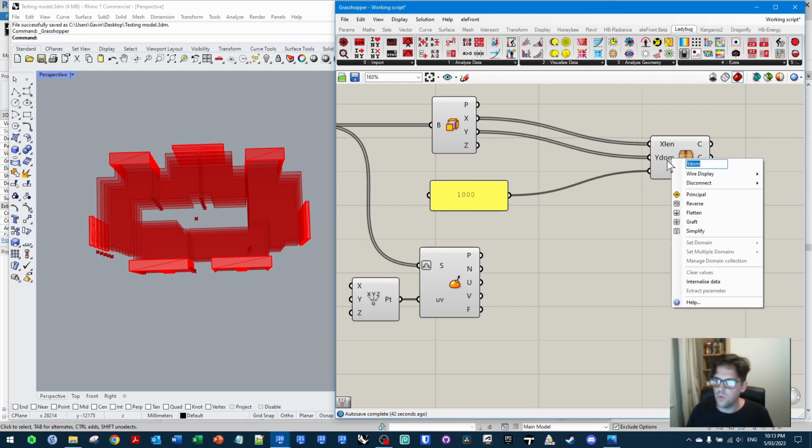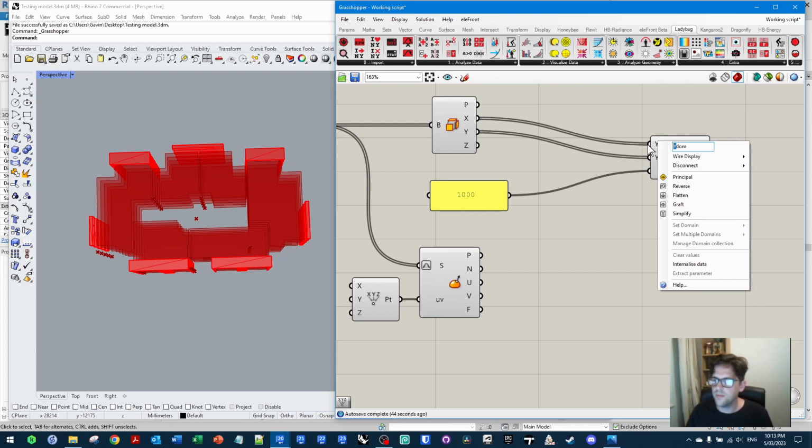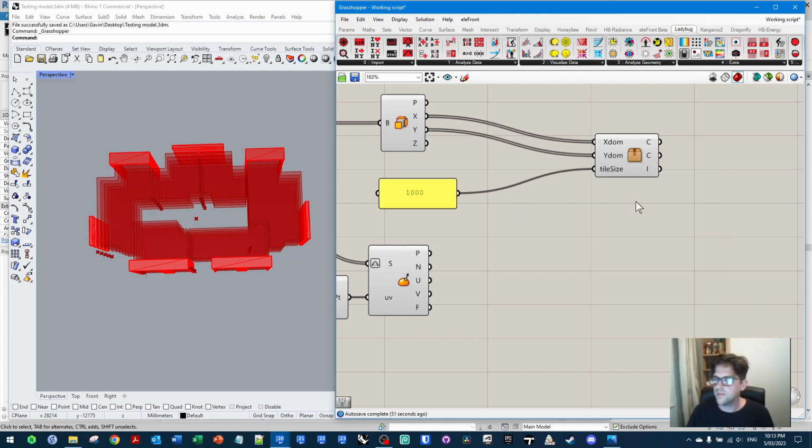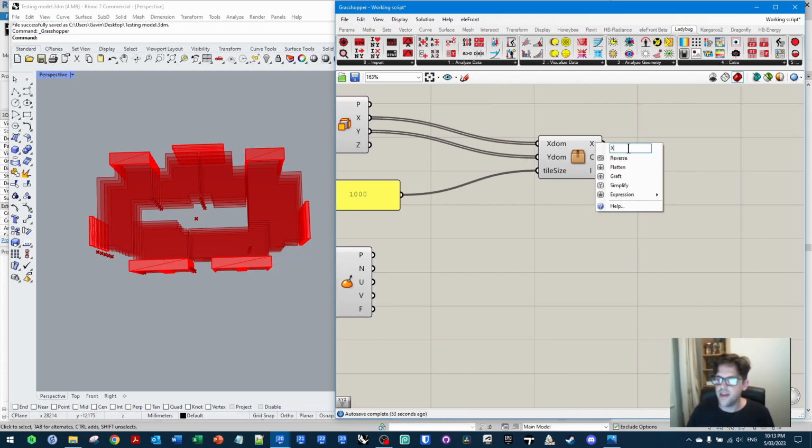So I could say probably the Y domain is probably a better description. And then our other input is our tile size. We're now going to know how many X divisions we need, and also how many Y divisions we need. And we're also going to have now our tile domain.